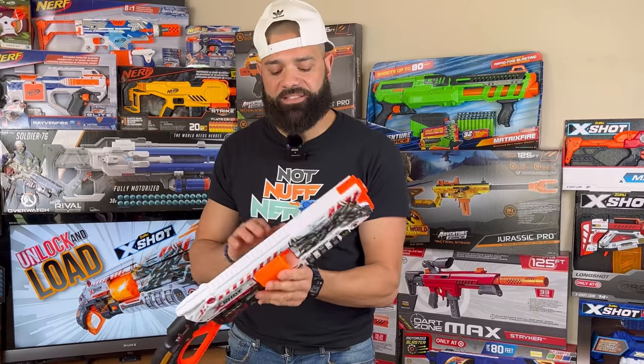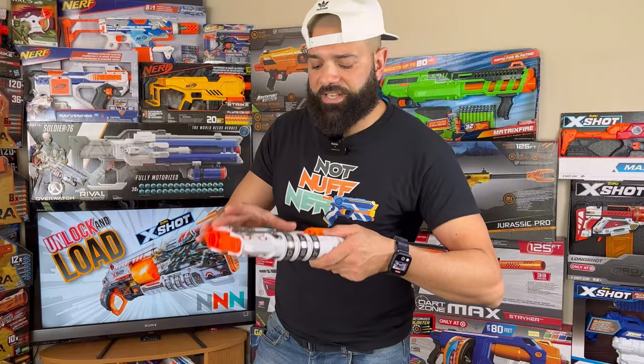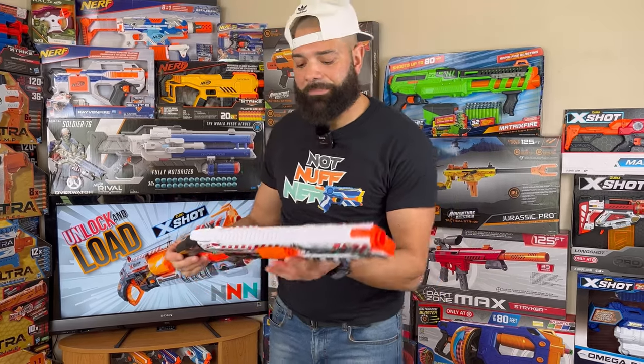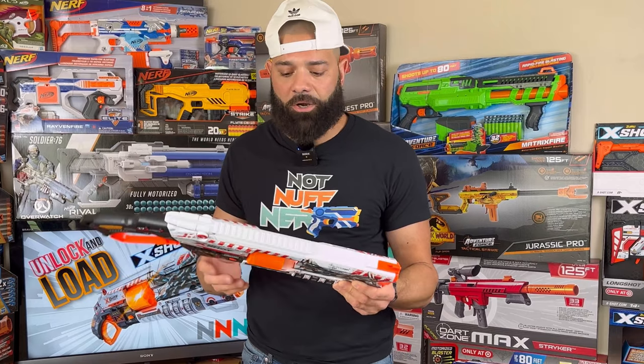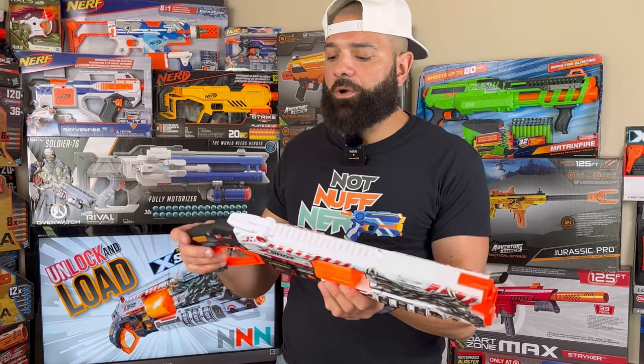Not sure if it has something to do with the amount of empty space in front of the actual barrel. There's a good 7, 7.5 inches of empty barrel area, about 1 inch in diameter, where the dart has to travel before it completely exits the blaster. Could be related to that, I'm not sure. I didn't have this problem with the Berserko, but then again, the Berserko has a little bit of a smaller area in front, although not that much smaller. Maybe it has something to do with the cylinder design. Maybe I'll play with it more and update this video at some point.